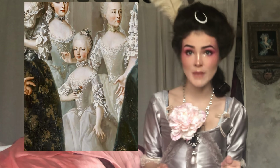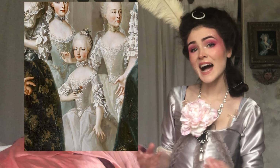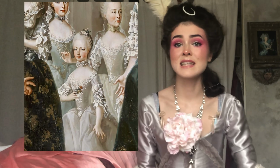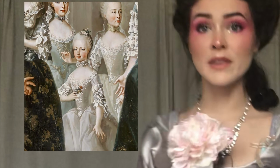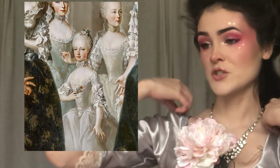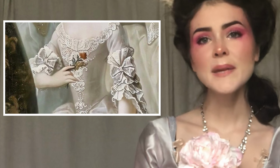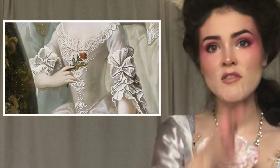She was just one of many at home. It's kind of plain. And honestly, it's way more extravagant than my dress. I would love to get on the level of Marie's dress in this portrait. I love the embroidery in the front of her gown. I'm gonna give it a nice even 5. It's kind of on the plain side. Honestly, my dress, I'd probably give it a 5.